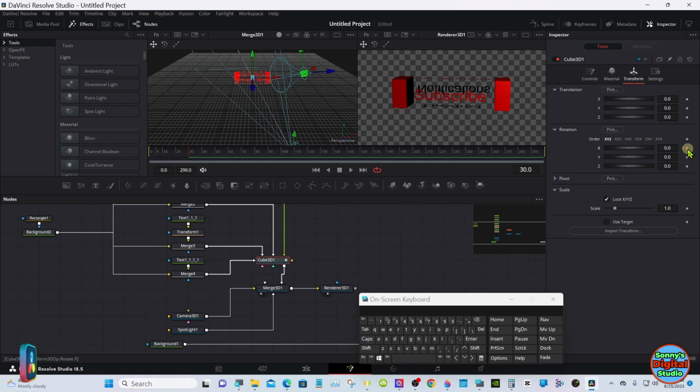Now I'm going to set another keyframe first. So keyframe at 0, a keyframe at 30 frames, and now we're going to move ahead 60 frames to 90. Now we'll rotate the rotation X value to 90 to the right.